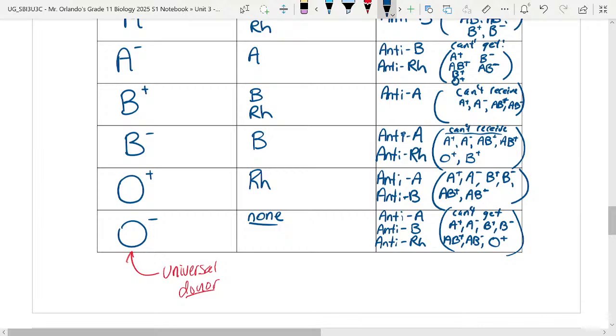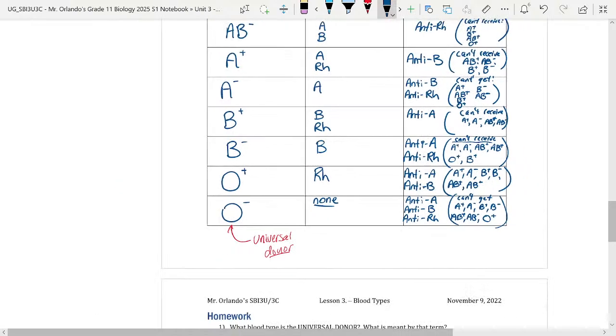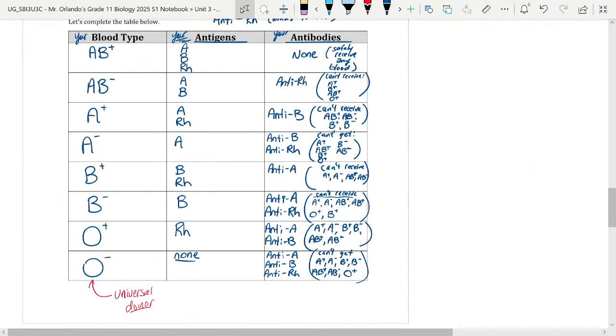So if you're O positive, you can at least get blood from two types of people. If you're O negative, you can only get blood from somebody else who is O negative. So you think of people who have O negative blood as incredibly giving, I guess. They're the universal givers. And on the other end of the spectrum, AB positive, what's true about them?